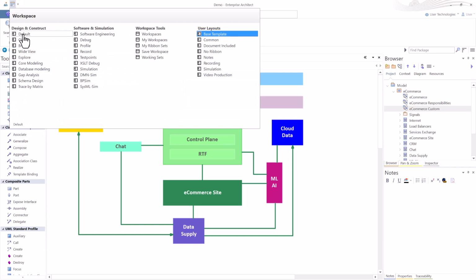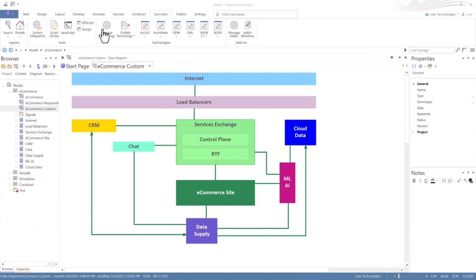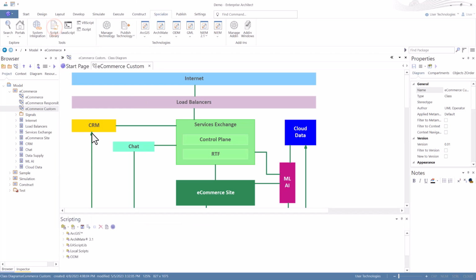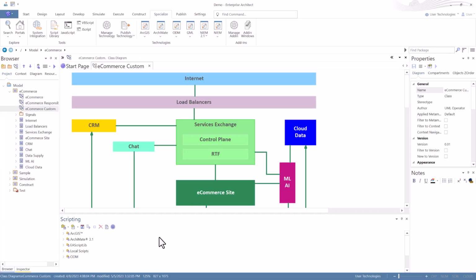For the next one, let's go to the default, quick access. You've all learned about that. Go to the default factory layout workspace, and that should set up with browser on the left. Let me click on it again. There we go. Browser on the left, properties on the upper right, notes on the lower right, and then we have our work area, okay? Ribbon across the top, of course. So what I'm going to do next is I'm going to select script library. And as soon as I do that, scripting library, which we'll talk about when we get to a session on automation, pops up in the bottom or below the work area.